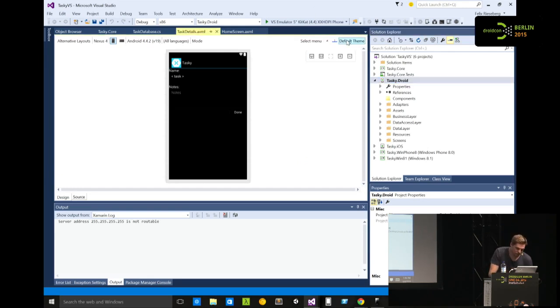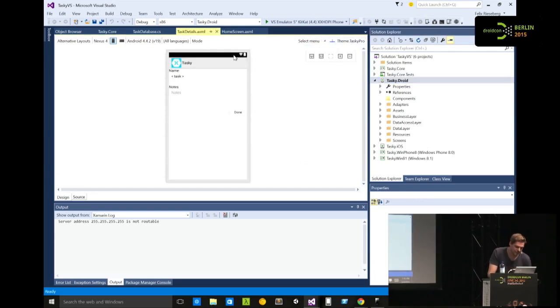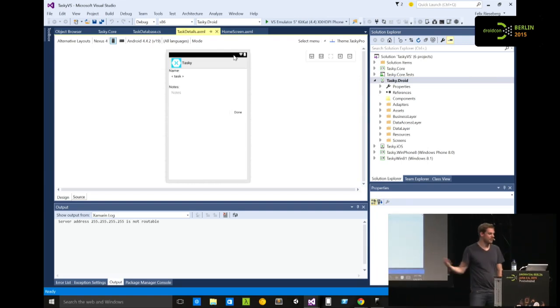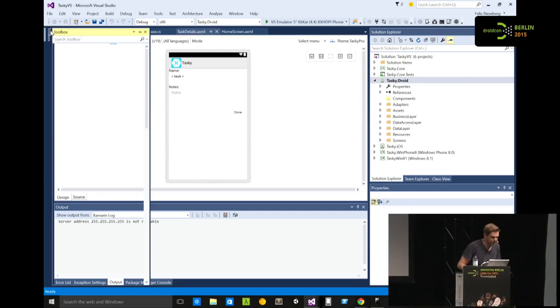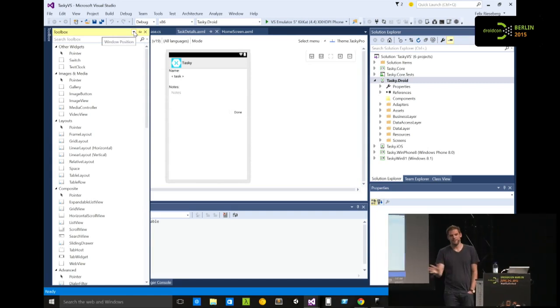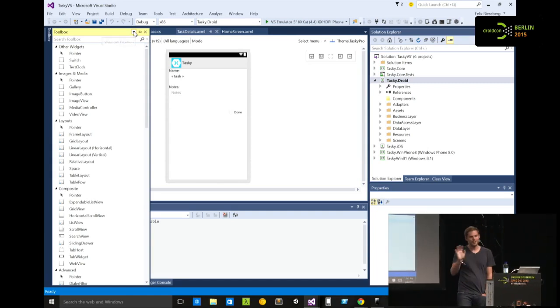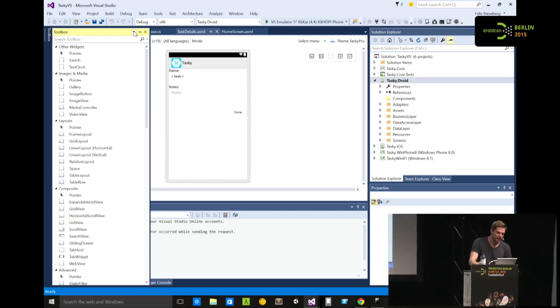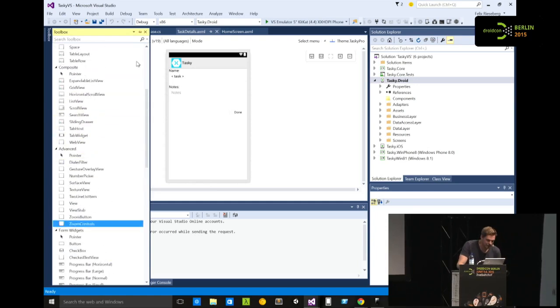At the same time, we also now have this editor for Android layout files, which we think is pretty good. We, quite frankly, think it might be better than the Android Studio one. Totally taste, though. If you love the one in Android Studio, that's totally cool. Go ahead and keep using it. But we really like this one. We built it for ourselves. And it basically has the same thing you would expect.